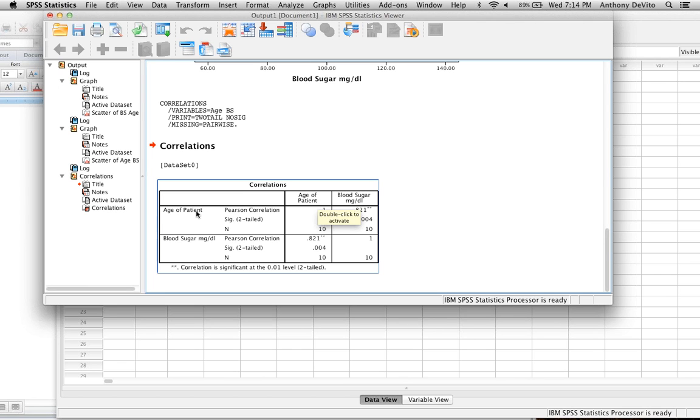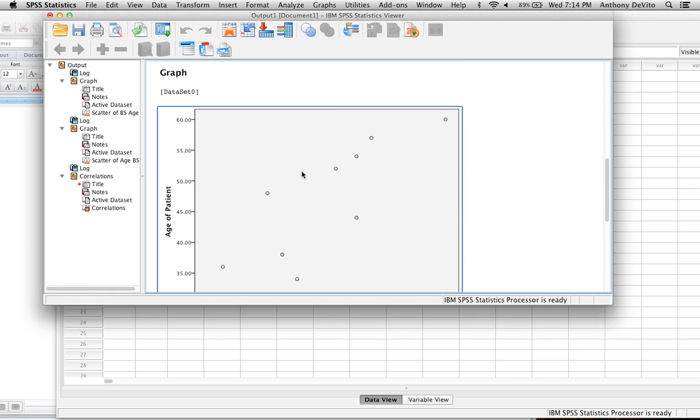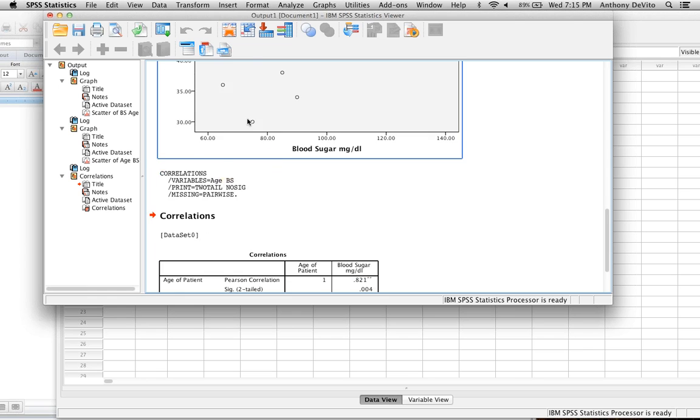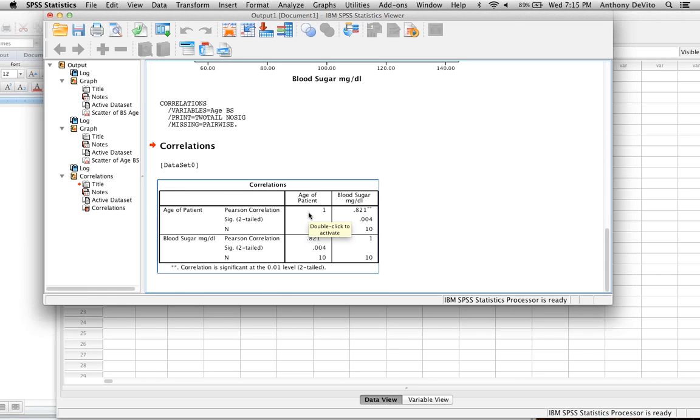Any correlation where there's no association, in other words, instead of getting a nice, at least somewhat linear look to this, all you get is a cloud. It doesn't seem like there's any association between what's on the x-axis and the y-axis. It just seems random. That would be a correlation of 0. You would get 0 for the Pearson's correlation. So anything that I get that's close to 0 suggests a poor association, a poor correlation. Anything that's close to 1 suggests a good association.